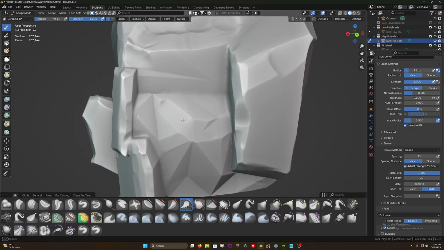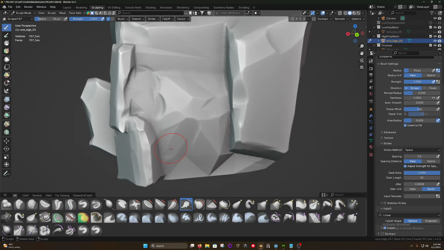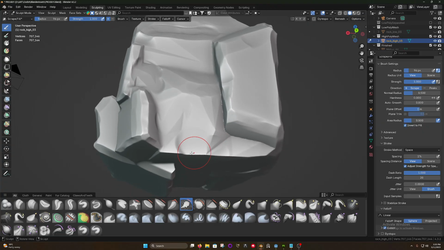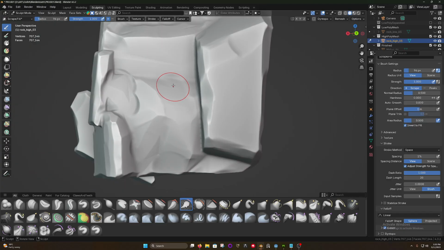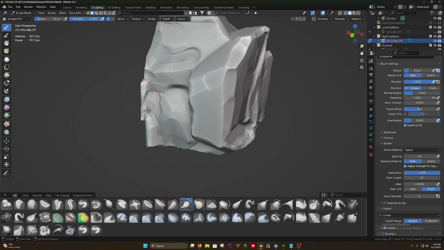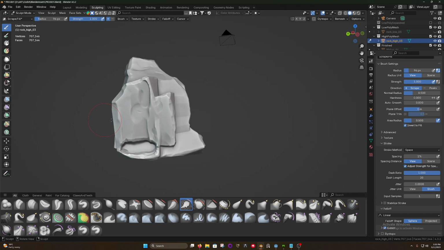Yeah, I mean, this part, just a little bit of work, just so it doesn't look too unnatural. This is okay. And there you go.